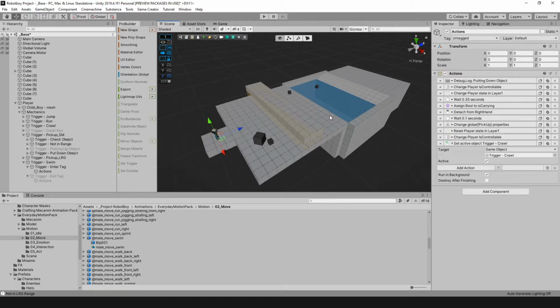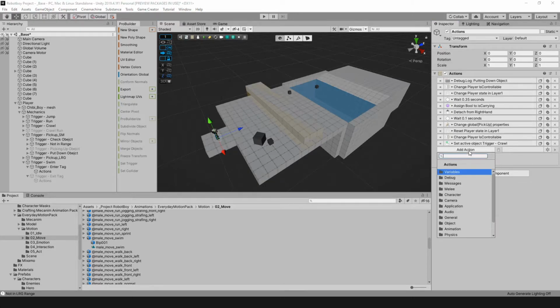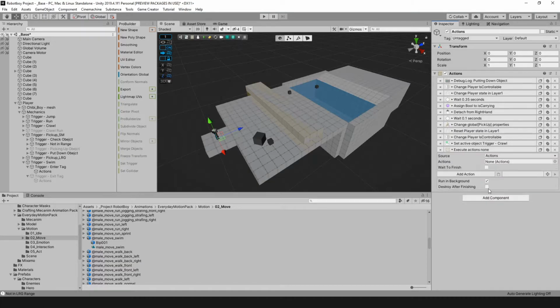And the only way to really, I guess, trigger the put down action is actually run that. So I'm gonna do actions, and let's see if we can just run a set of actions. I think we can. We can execute actions. And let's see here, we have the pickup, we got small, and then we have pick up, we want putting down.